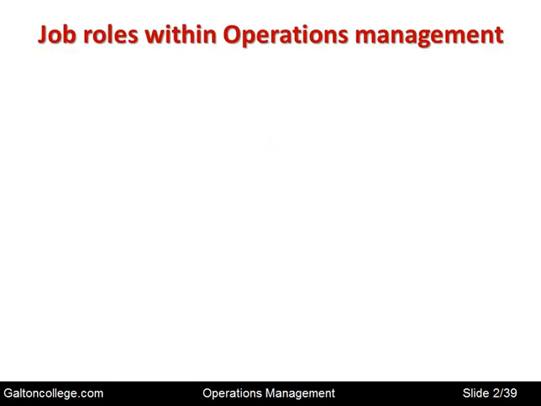We'll start by looking at the job roles within operations management. Now you'll find that this overlaps with some of the other classes, and it's almost inevitable that there are areas of commonality between this and what we're going to do here, and with what happened in previous or other classes. So let's look at the job roles within operations management.